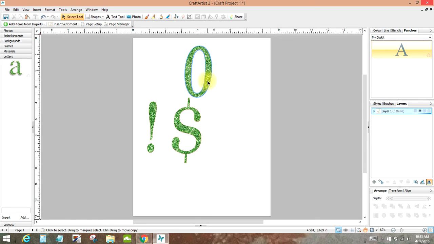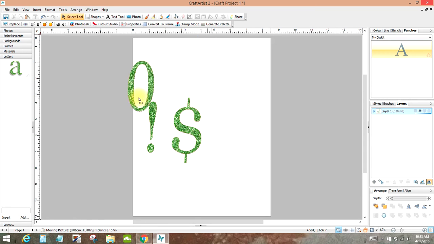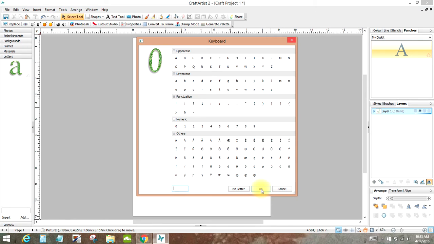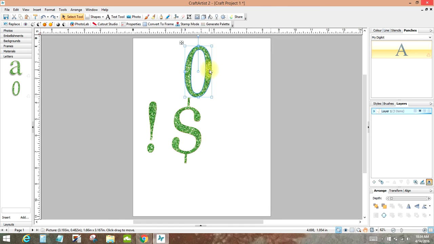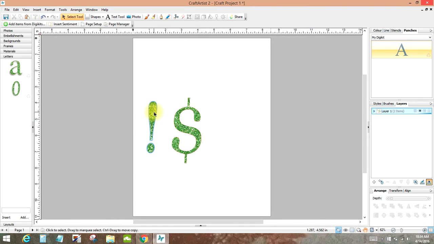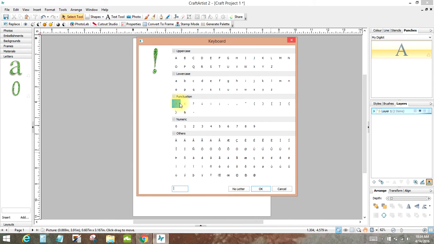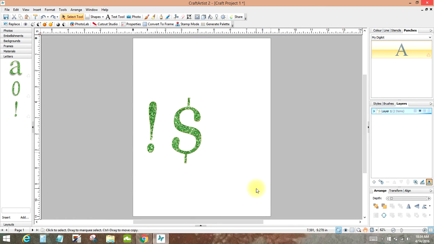Okay. I'm going to do the same thing now with the 0. I'm going to drag the 0 in, and be sure not to confuse your zeros, your small o's, and your uppercase o's. But this is a 0, so I'm going to go where it says numeric. I'm going to click on 0, and you see it's highlighted with that box there, and I'm going to hit OK. So it's over there. I can get rid of this one. I'm going to do the same thing with the exclamation point. Drag it over, look for punctuation. I'm going to click on the exclamation point. It's highlighted. Hit OK. I can erase this one because, like I said, they're photos.